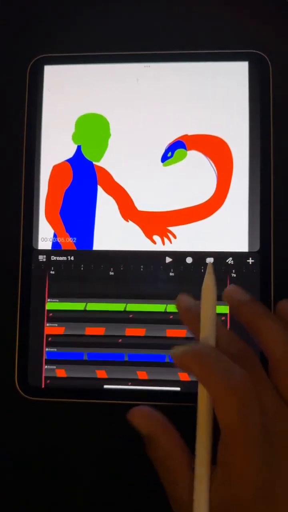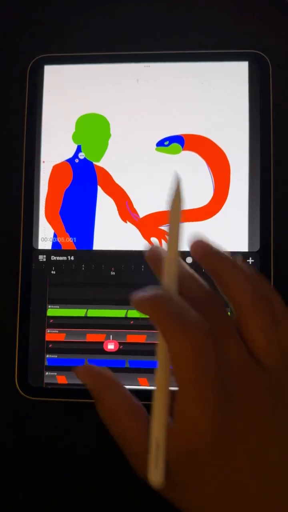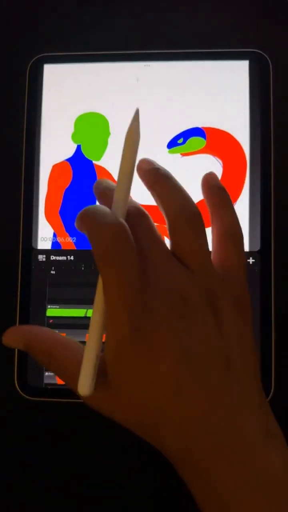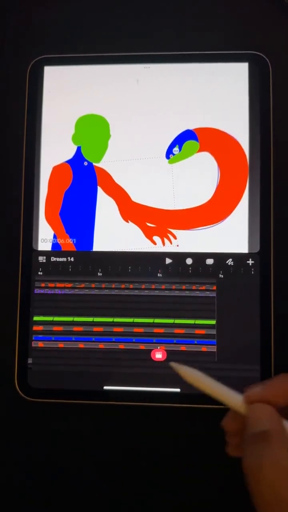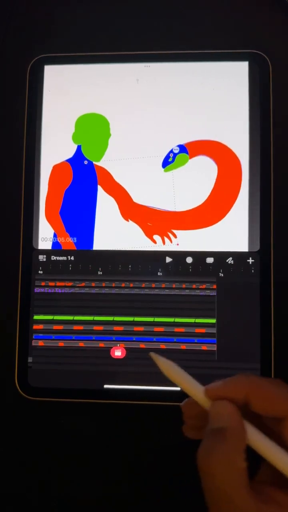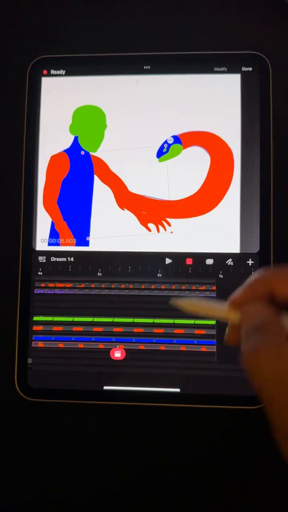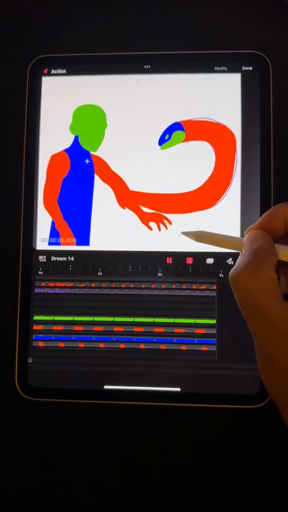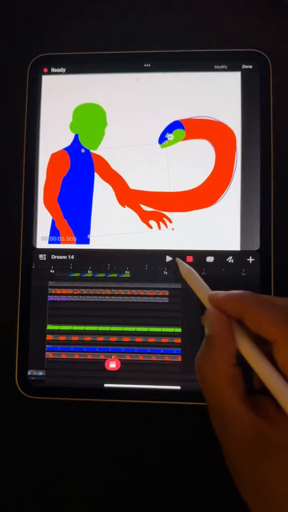All right, I'm going to add a little bit of shake to this arm that's holding him, because my character looks scared at that moment in time. So let's find that arm. There it is. So I'm thinking maybe right here, we just hit the record button and add a little bit of rotation. There we go. Just added a little bit of rotation to the arm.